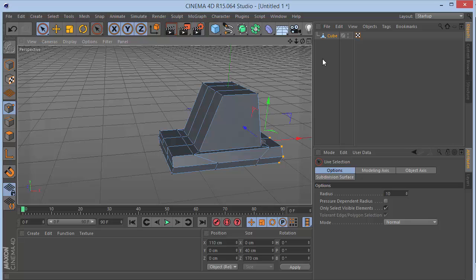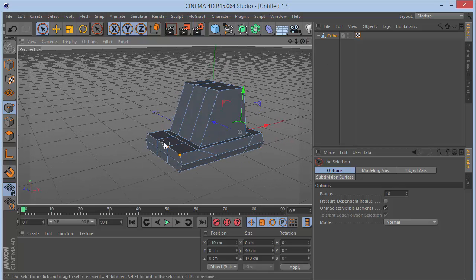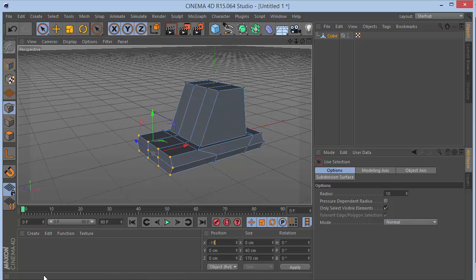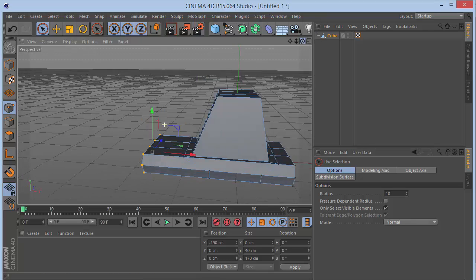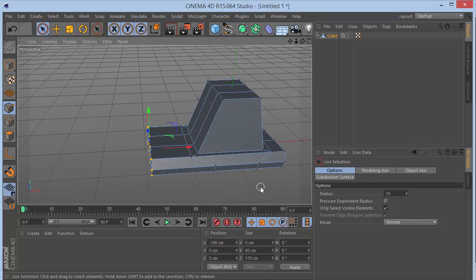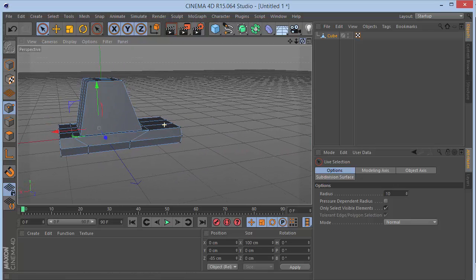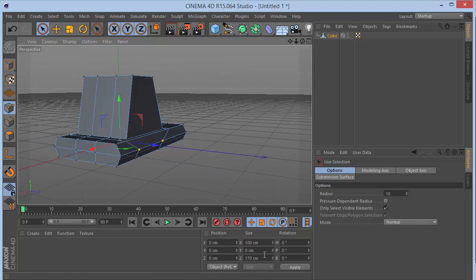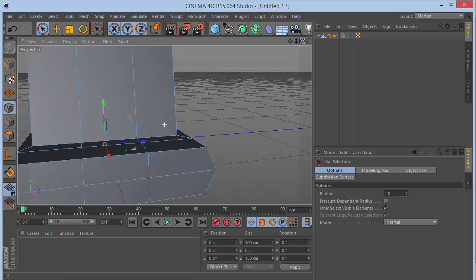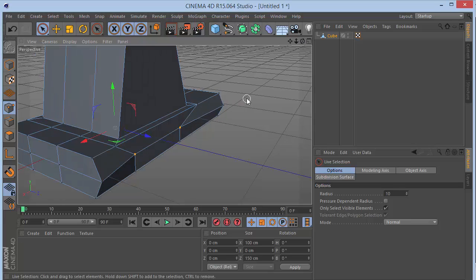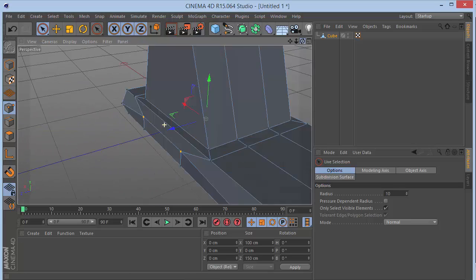And then we want to select these points over here at the front, and we want to push this out front. So I'm going to put this to say minus 190, something like that. Okay, and then the next thing we want to do is grab these 2 points on the edges on the side, and scale it in. So on the Z, I'm going to set this to 150. What that does is push this in, because then we'll have a kind of curvy look, because we don't want it to look exact, parametric.